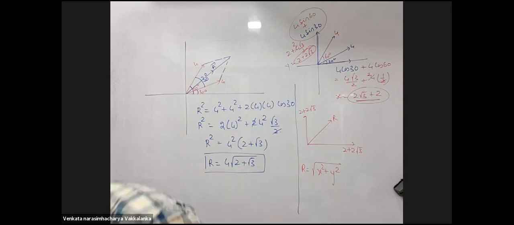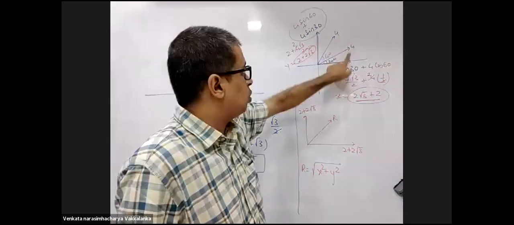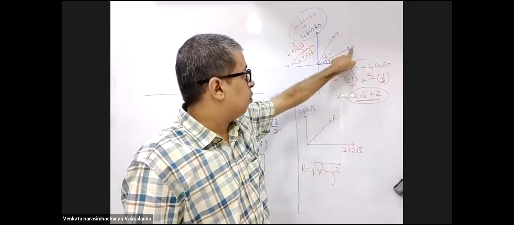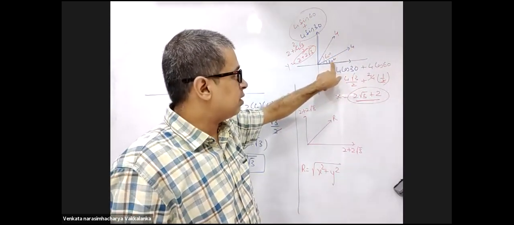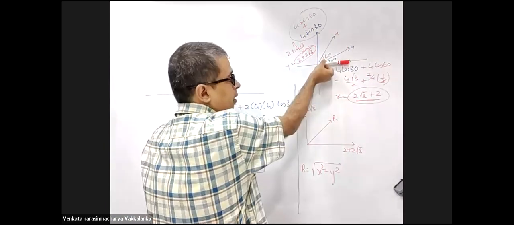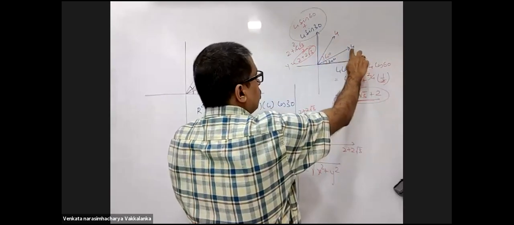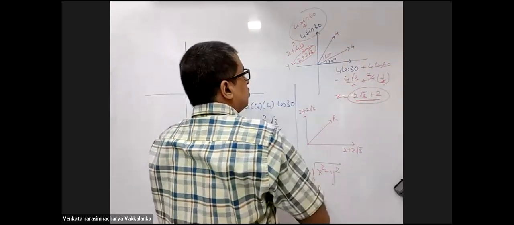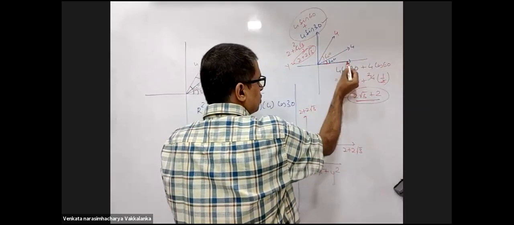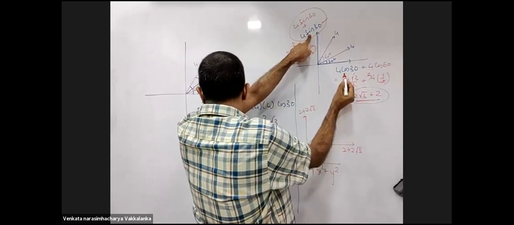Okay, now wait 1 second. I'll first address that boy's doubt. He wanted me to explain this resolving. Listen, the boy who asked for resolving. This 4 I resolved using 30 as 4 cos 30. This step, did you understand? Yes, sir. And when I resolve along the y-axis, it will be 4 sin 30. 4 cos 30, 4 sin 30. This step, is it clear?